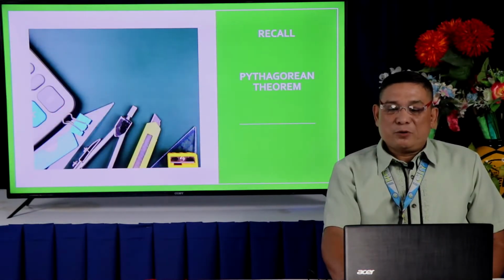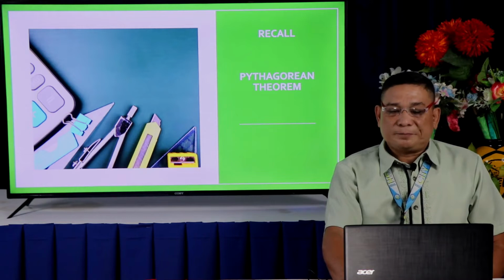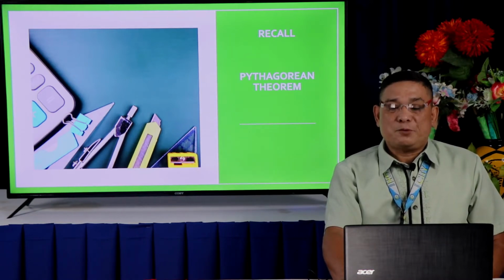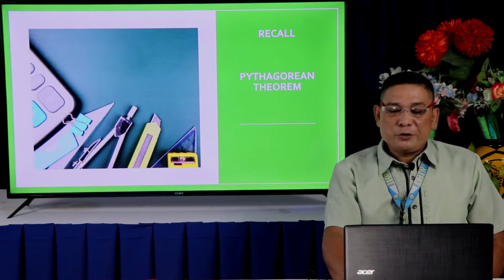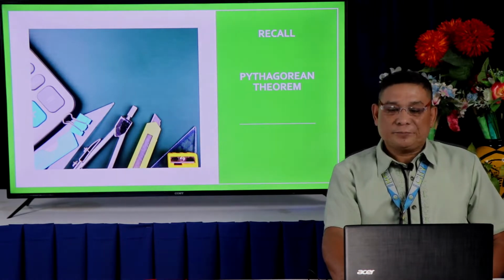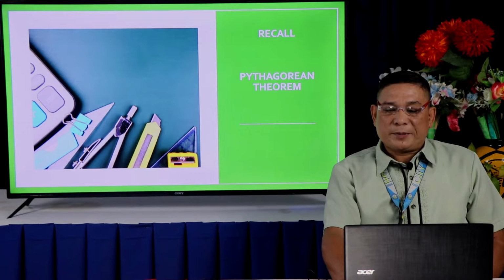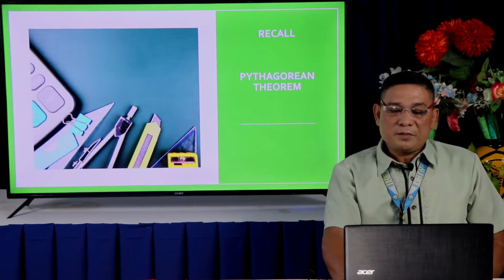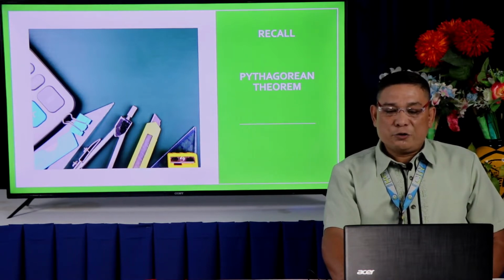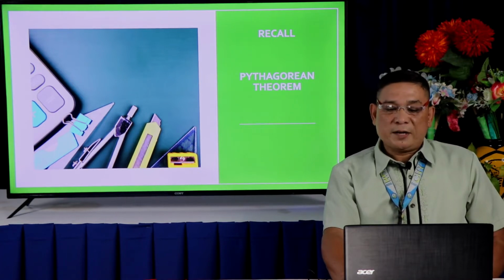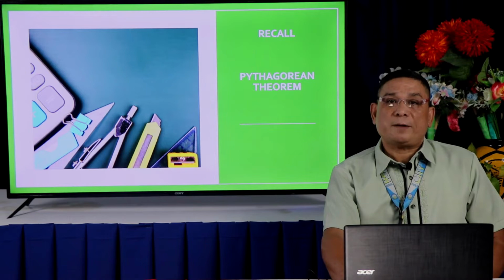Now let us have a simple recall about the Pythagorean theorem, a prerequisite knowledge to understand distance and midpoint formula. Have you ever used the Pythagorean theorem before? If not, make sure to check out the Pythagorean theorem lesson. If you have, then you already know how to find the distance between 2 points. We usually think of the Pythagorean theorem only for a right triangle that's drawn, but you can also use it to find the distance between 2 points on a plane.